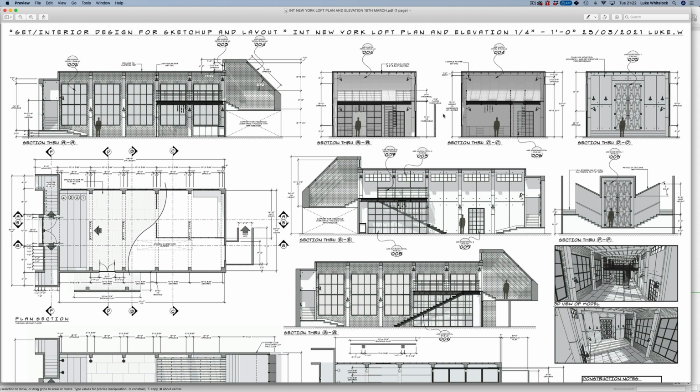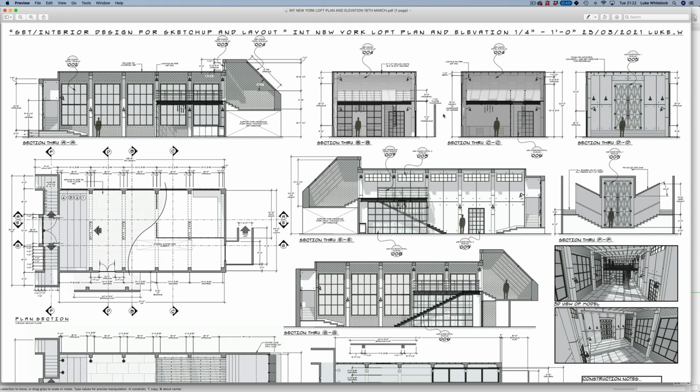And there we go. That's the finished drawing, ready for construction, or ready to go to the designer to get signed off, and then off to construction, where it gets dished out to the relevant departments, and your set then gets built. So I think that's pretty much everything that we've covered.